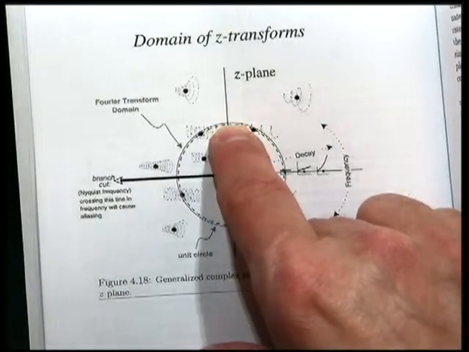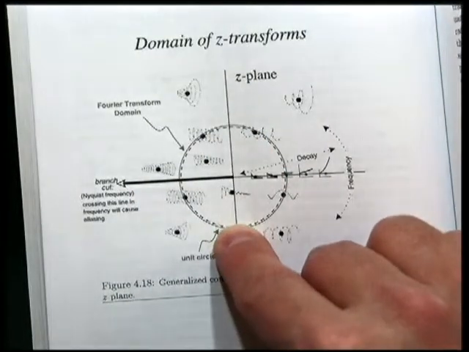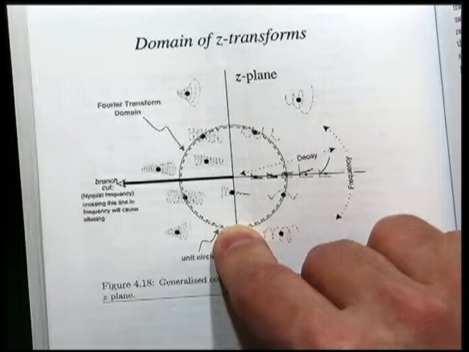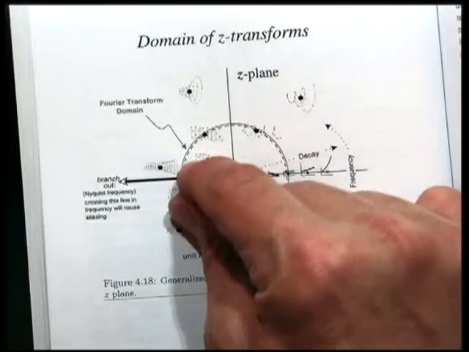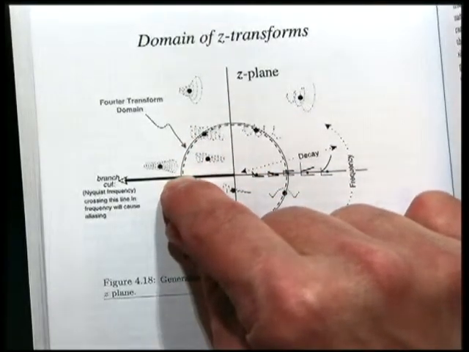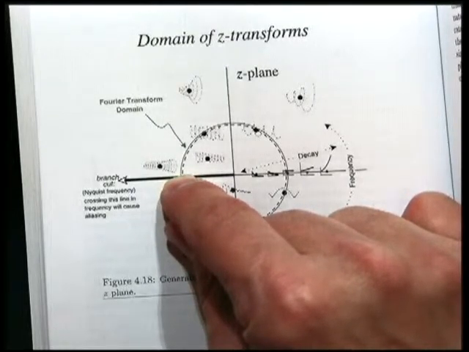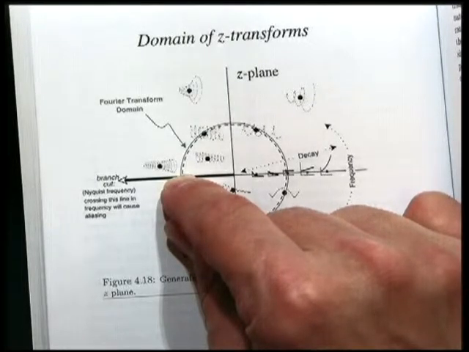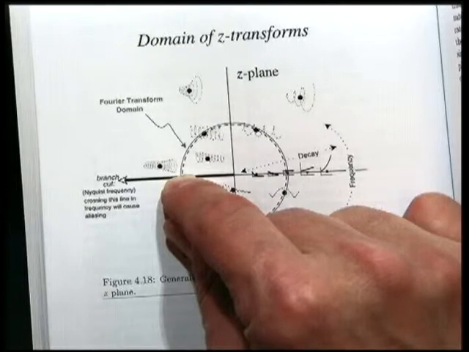So we would say this is our positive sampling rate over 4 sinusoid. This is our negative sampling rate over 4 sinusoid. And if you add those together, you'll get a real sinusoid at 1/4 of the sampling rate. And it's interesting, as you approach half the sampling rate, you only get 1 point at z equals minus 1. So is that a positive frequency or negative frequency? I guess it has to be equal amounts of both. But the more you look at it, the more you realize it's degenerate and you don't want it, because it turns out you can't independently specify amplitude and phase there.